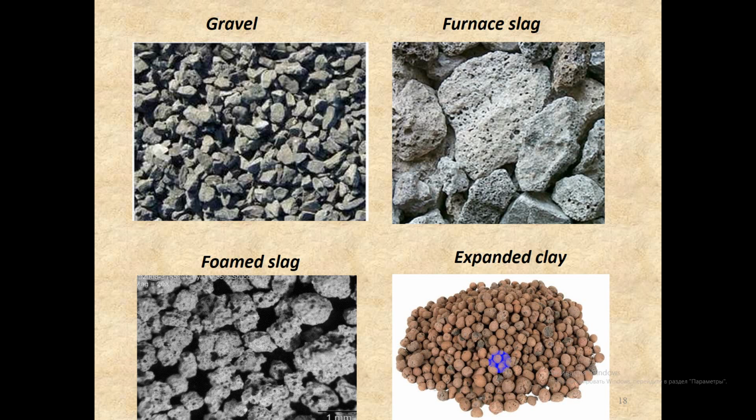Some aggregates are susceptible to alkali aggregate reaction. These aggregates contain particular silicates which can react with the alkalis produced when cement hydrates. When it occurs, because the reaction is expansive, the concrete can spall and crack.